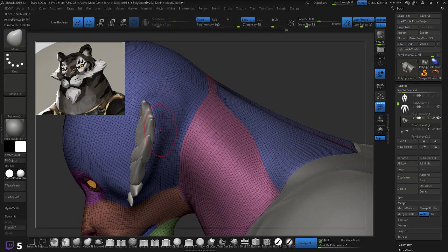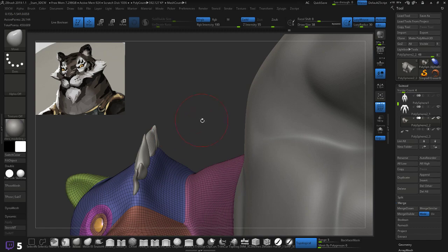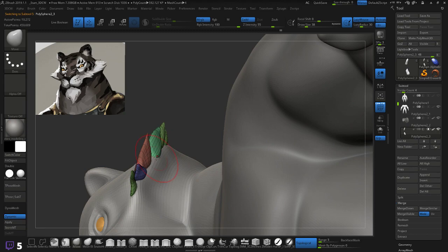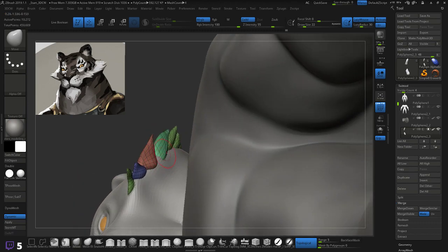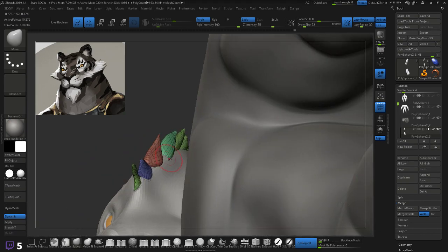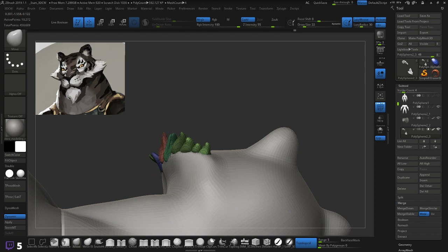Maybe just move it a little bit. Yeah, I think I need to increase the volume on these side, I don't know what you'll call them, sideburns, so that they're not perfectly flat on there. They just kind of taper into the, let's see, inflate a bit here. Yeah.